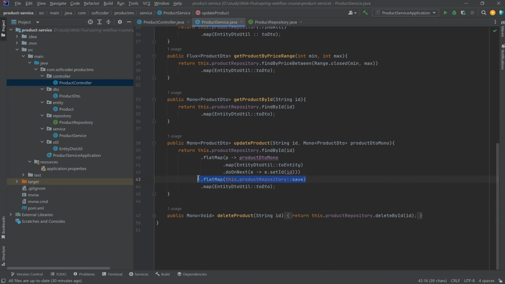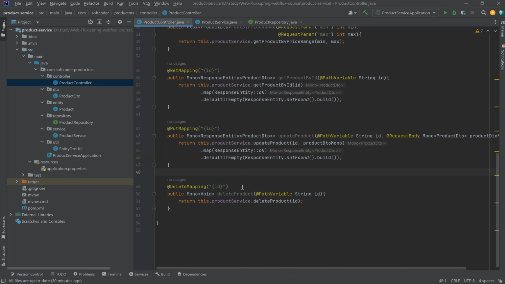On return of this operation, I map entity to DTO and return it as a Mono. We use two flat maps because we are writing asynchronous, non-blocking programming.